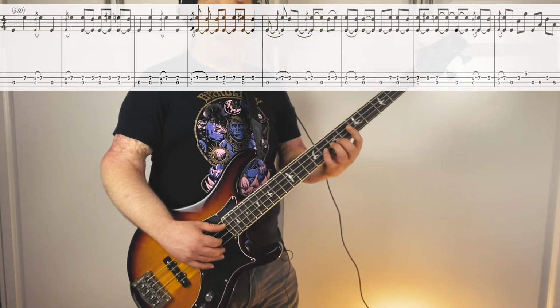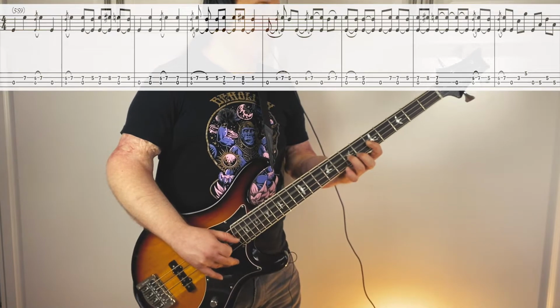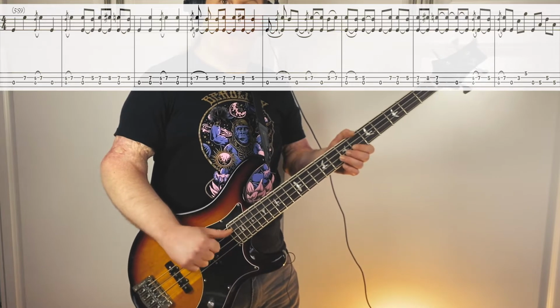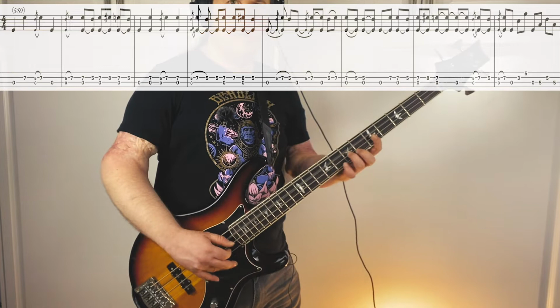Next measure, we're going to get up to the 8th fret. We'll use our pinky. So the thumb's still playing the open A on the strong beats, and we'll just be going on the D string.